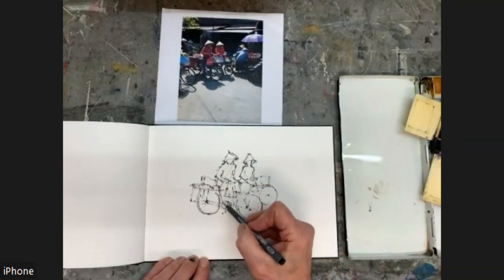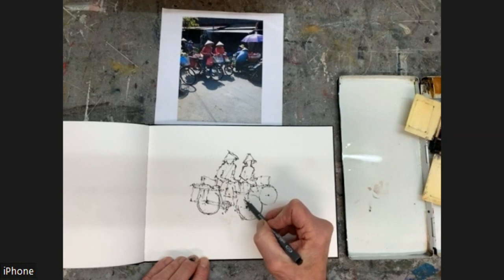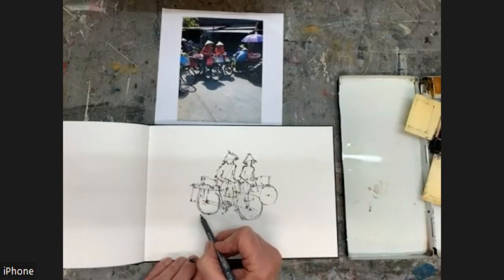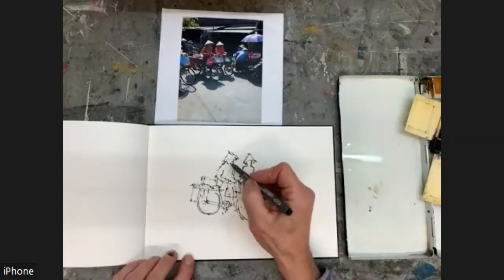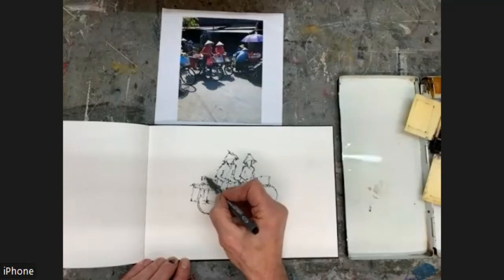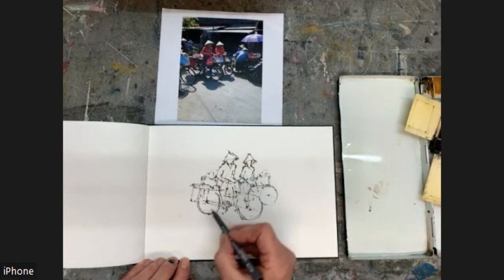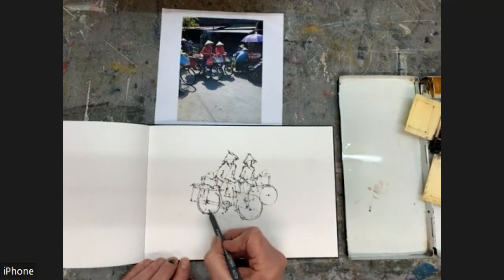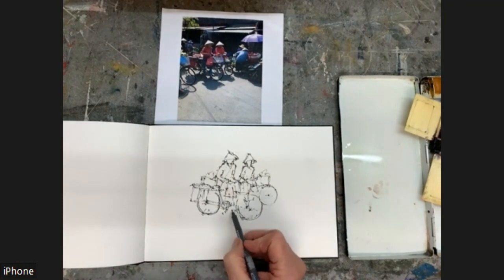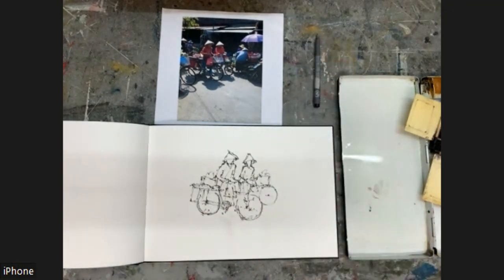Then I drew the figures, just to get an idea where their feet might be, something down like that, and then related the bike to it. I definitely could have made that wheel a bit bigger, but let's not worry about that. You haven't got time when you're drawing like this to worry too much about the details. I'm going to put some produce and everything in front of their bikes. And of course, the shadow that's thrown from them, I won't draw that in. I'll just add that.